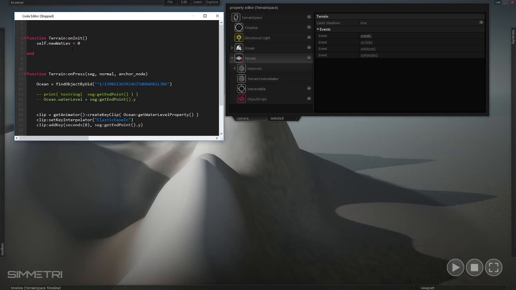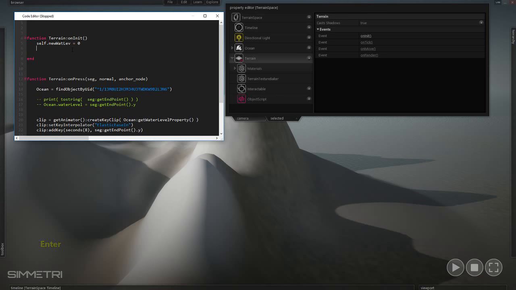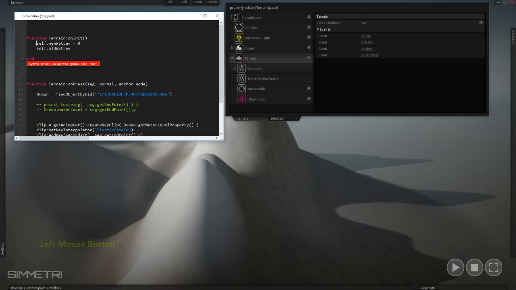And I'm going to compare my new water level to my old water level. But my old water level, my self.oldWattLev, is going to equal, what's it going to equal? Well, it's going to equal my current water level, because when I start comparing these, the old water level is where I am, where I was.